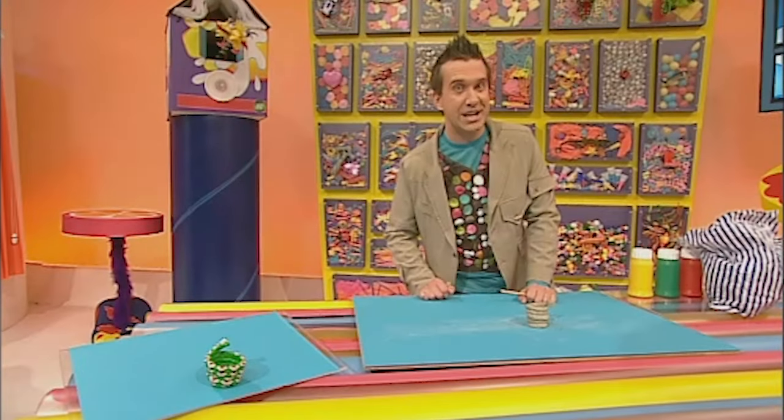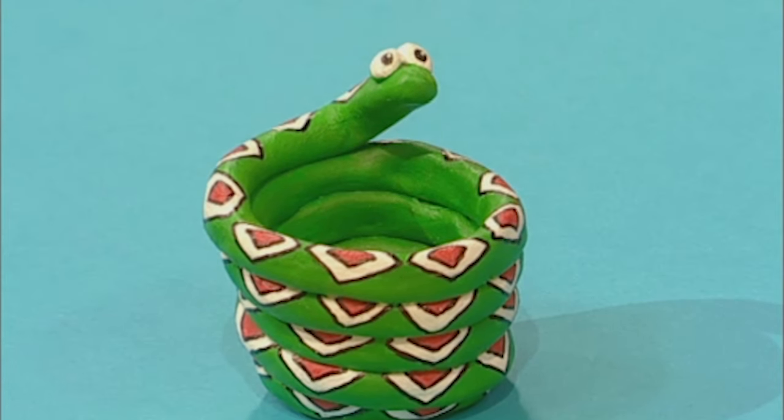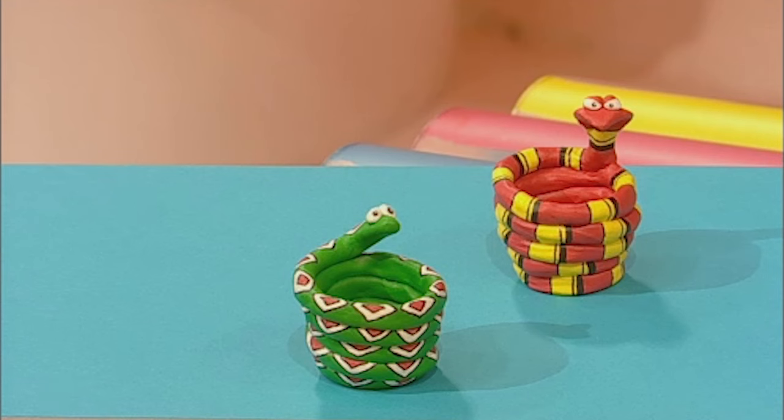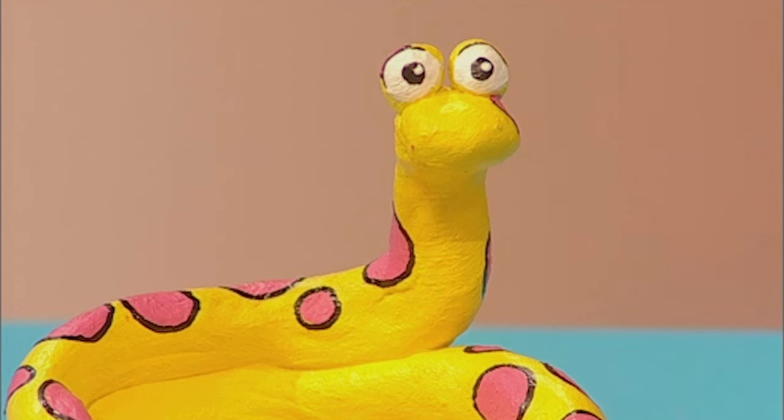Just made it. And when it's hard and you've got more than a minute, you can paint it. Look at this one here. It's green with white and red spots, but you can do any colour you want. Look, it's got yellow stripes. Ooh, how about a yellow one? Great! This one's got pink spots too. A snake pot made in a minute. Why don't you try it?